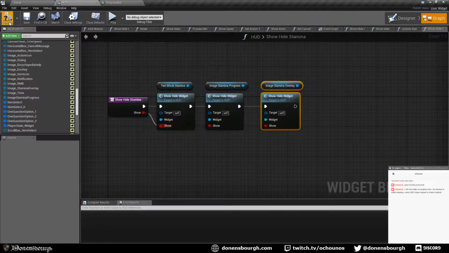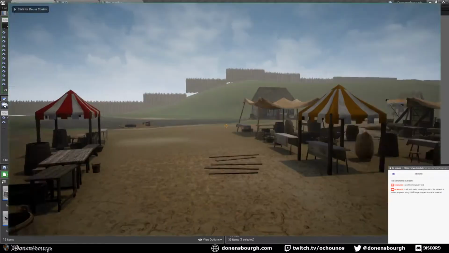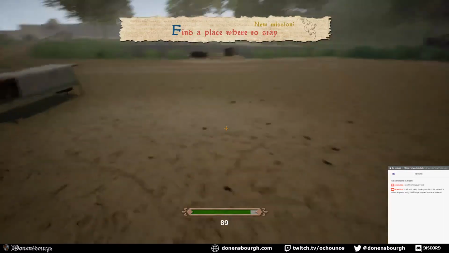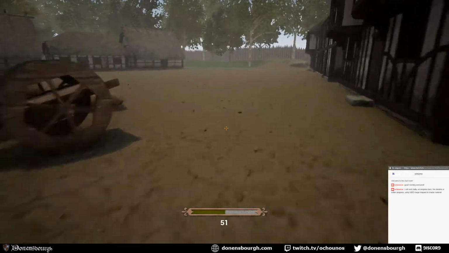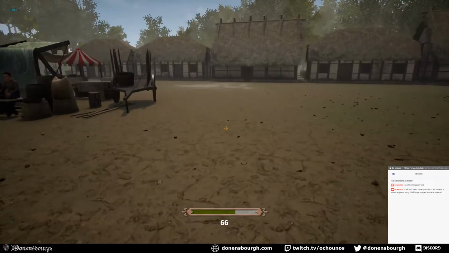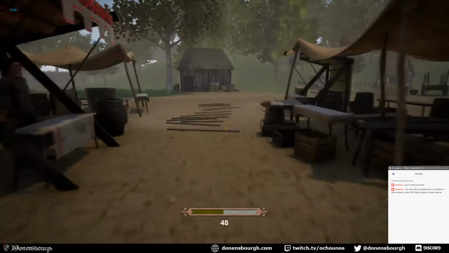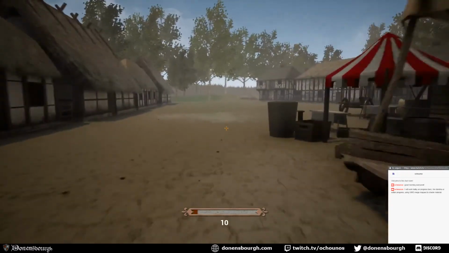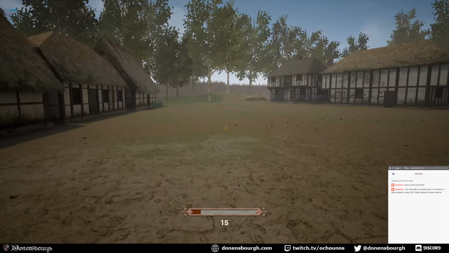I will probably put all of them in maybe a canvas panel or something to be nicer, but okay, at the moment let's check again. So I'm just walking, then start running. You have this stamina bar, and that's just decreasing, and then it's increasing again, running. So that's increasing. Let's go to 0. The red, and you have now this kind of cooldown, and then it's just increasing again.